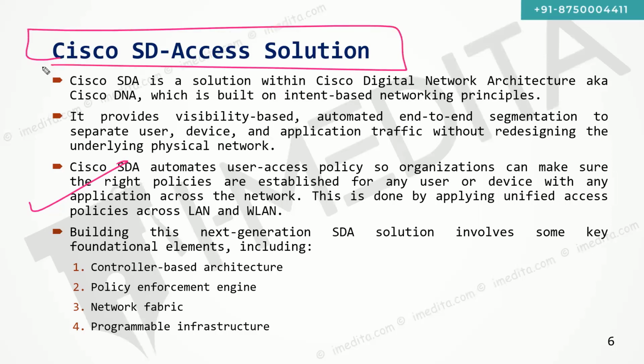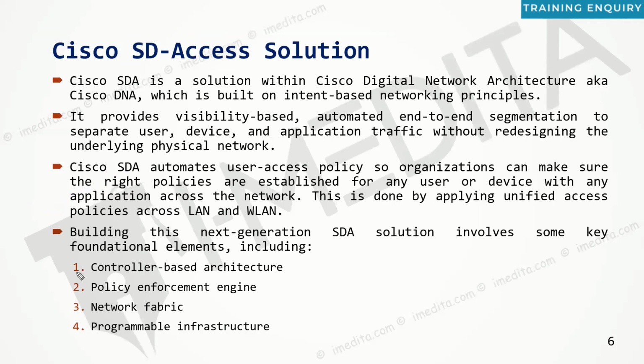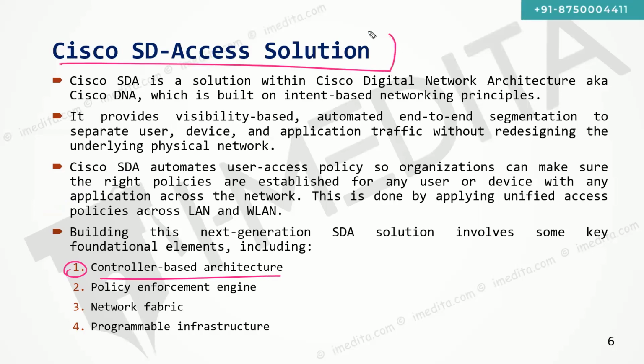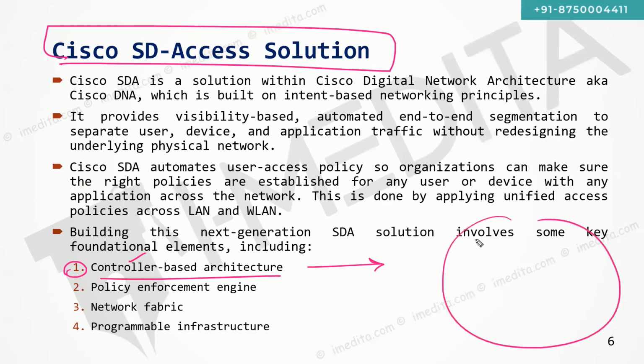To build an SDA solution, what things do we need? Within the scope of Cisco Software Defined Access, first of all we need a controller and a controller-based architecture, the network architecture that is built to support the controller. The controller-based architecture is going to use devices compatible with the controller, so that the controller can push all the necessary configurations onto those devices.